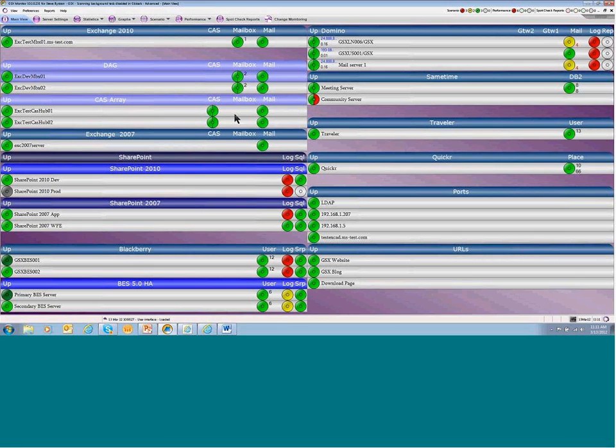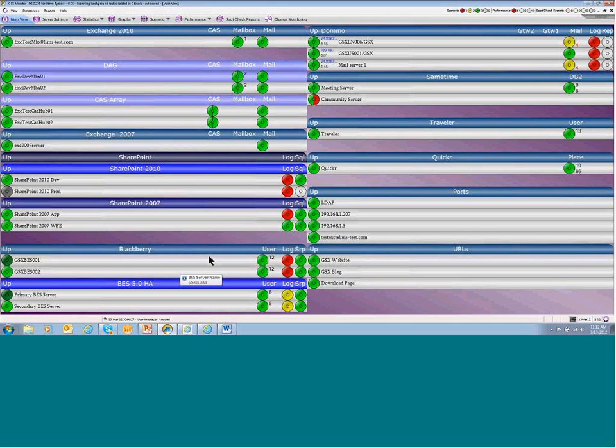Since we're here, let's briefly talk about SharePoint, and we mentioned that we monitor it, but let's just go into that a little bit. We're monitoring the SharePoint server and the web services required on each of these servers for SharePoint to be functioning. We're monitoring the SharePoint logs, and we're looking for specific keyword strings, errors, if you will, in those SharePoint logs that indicate some diminishment of the service that the end users are getting. And then we have a light for the SQL database to make sure that A, we can access the SQL database and then gather some of our usage statistics there.